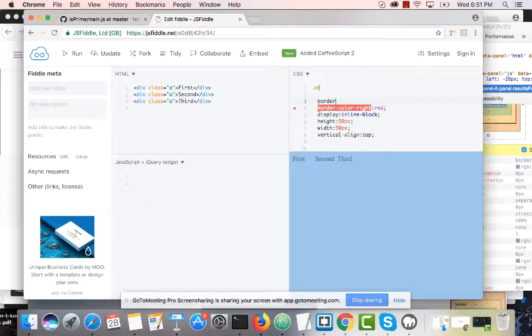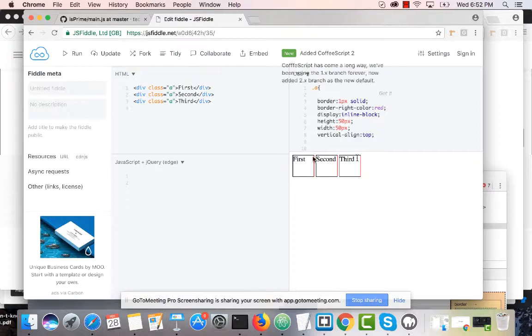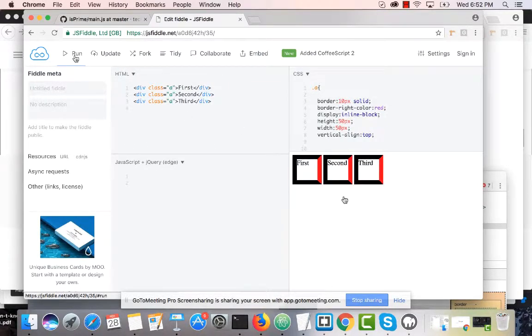Border 1 pixel solid, and then I would have to have a border right color red. Okay, let me close this. So now one side is, well, let me make it 2 here. Make it 10. All right.